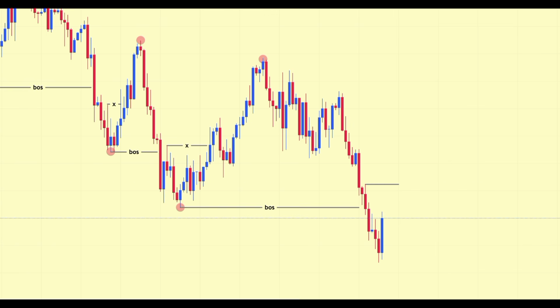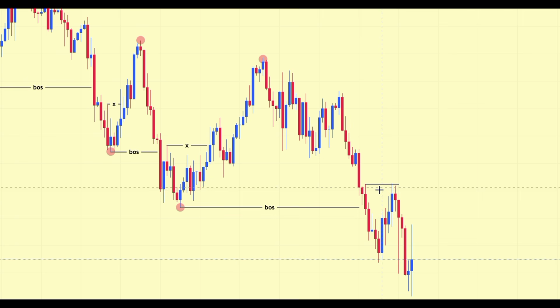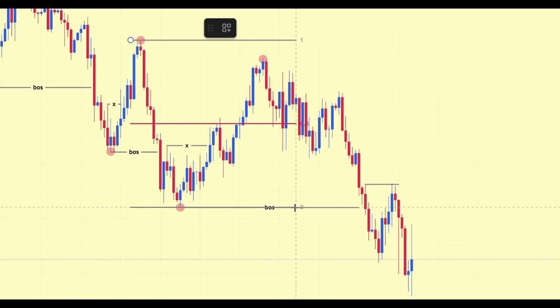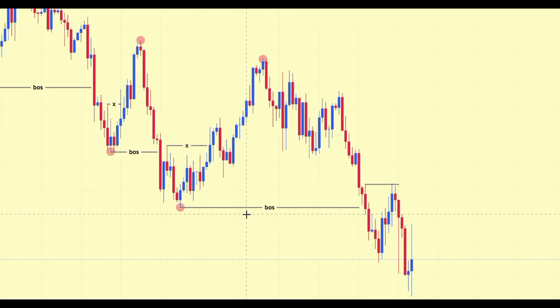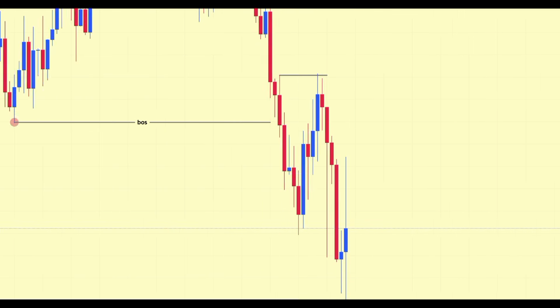So let me continue running price, and you can clearly see price took that out by just a wick. It was a tap and go. By the way, we can clearly see that this retracement was deep enough. There was no need for me actually to measure this. We can clearly see the retracement was past the 50% of the trading range. So with no doubt, just by the use of the eyes, we can fully confirm that as a strong bearish break of structure. So exactly right here.